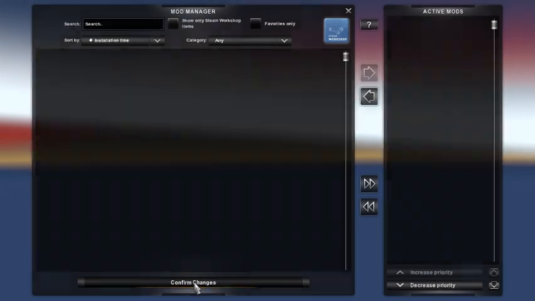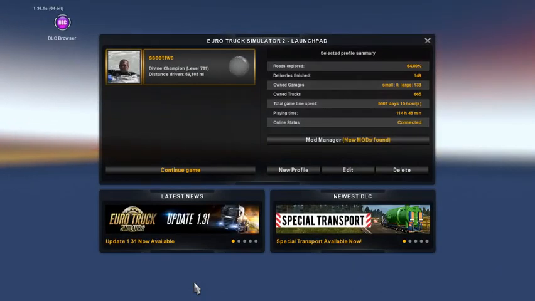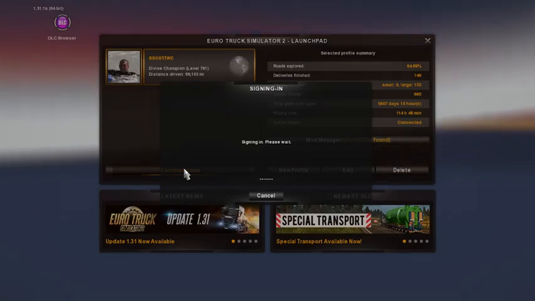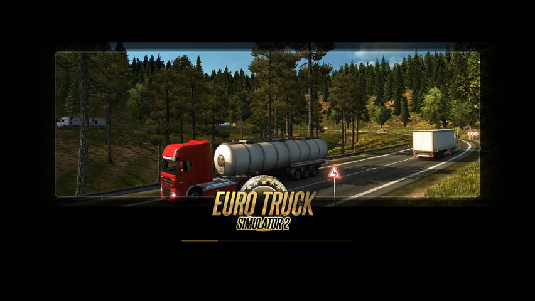Once you've done that, you click Confirm Changes and Continue Game, and that will now load and sign you in on your main game. So just give it a couple of seconds for that to work. It takes its time because I've got quite a bit on here.